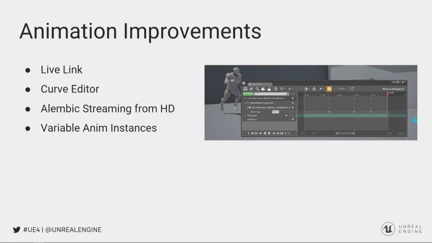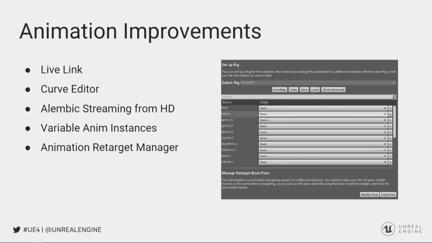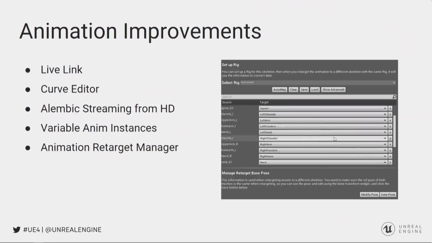Variable animation instances. This is another helpful tool in animation and previs where you can combine this through blueprints to set up specific animation instances to keyframe on your characters. So if you have a walk cycle, a run cycle, etc., instead of adding all these individual tracks, you can now just keyframe between these and have that set up. It's just a little extra improvement for speed. We also have an animation retarget manager. This is basically helping you to keep track of retargeting specific skeletons and geometry.